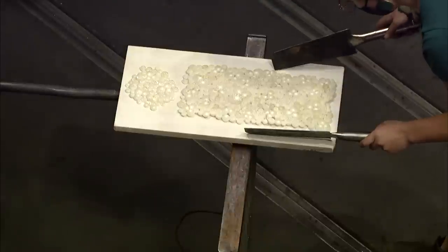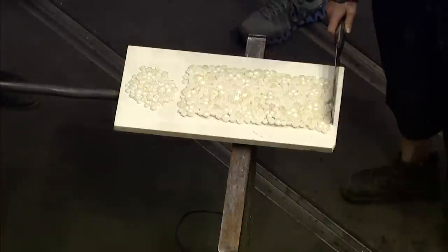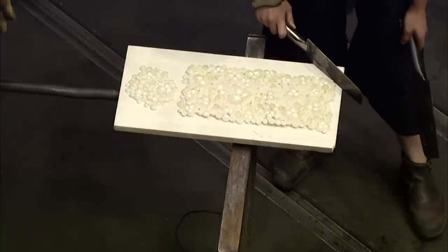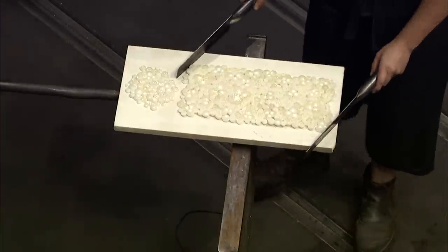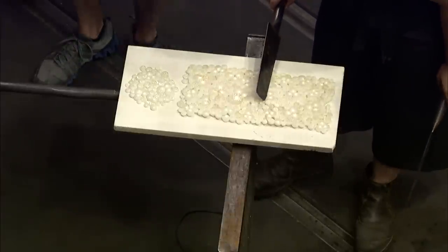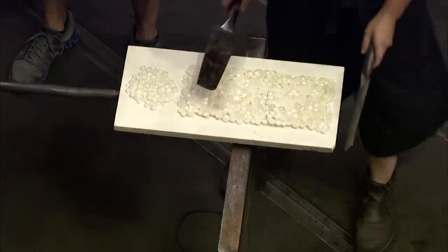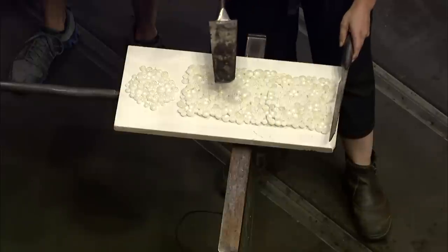So early on in the week, Kat has produced lots of cane, which are rods of colored glass. She's chopped a lot of those rods up and produced a little Marini, and that's what we have on this big ceramic plate that we're heating up. We just pulled it out of an oven that was holding it around 900 degrees. And this will turn into a vessel. It's going to turn into a round vessel.